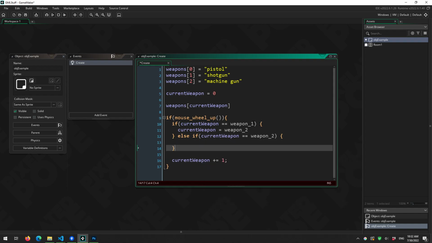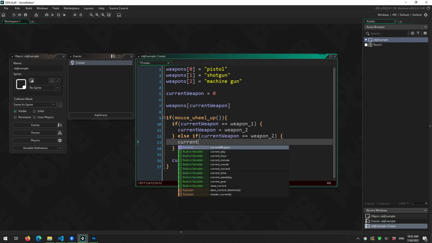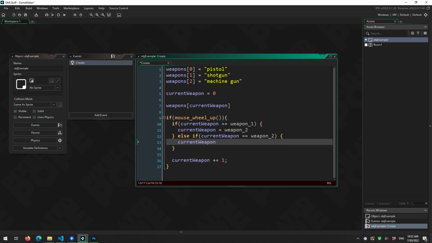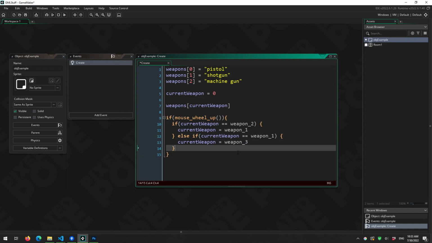And this is awful. Can you imagine if you had like 10 weapons like this, and you had to not only handle going up, but going down as well? Oh, then if your weapon is 2, you need to go to 1. And if your weapon is 1, you need to go back to 3. This would be a nightmare. And so arrays really simplify this.